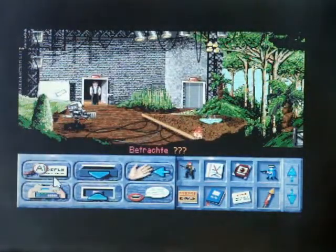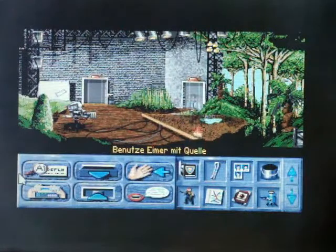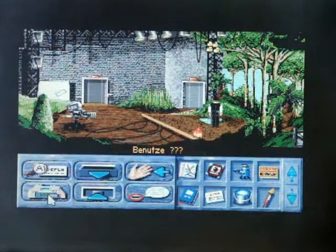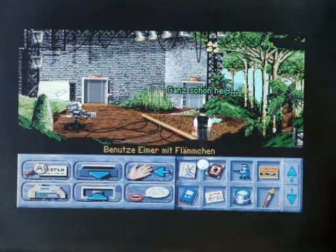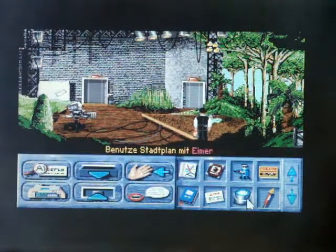So we take the bucket, the empty bucket from the fluorescent paint, and fill it with water. We still have this little fire here burning, so we put the bucket over the fire to heat it up, that we get some water steam. And the water is already pretty hot now, so let's take the map, put it over the steam, and see what's happening. Wow, now we have some kind of secret passageway on this map.